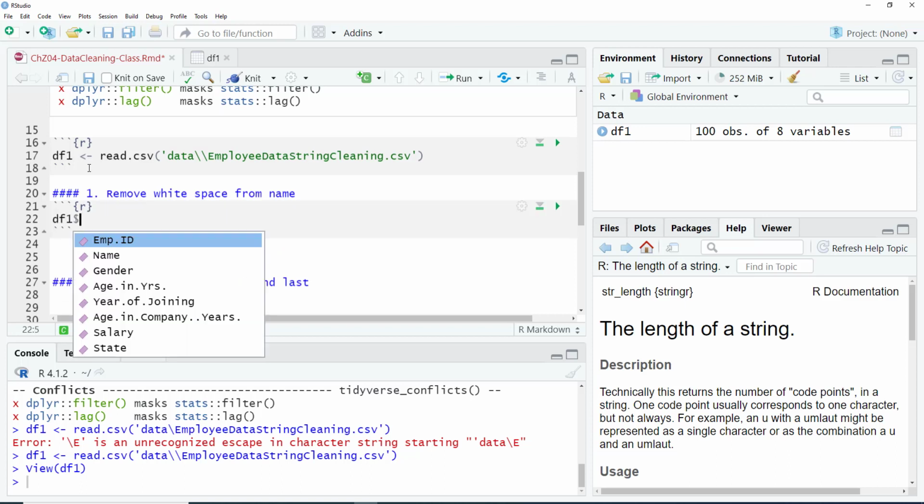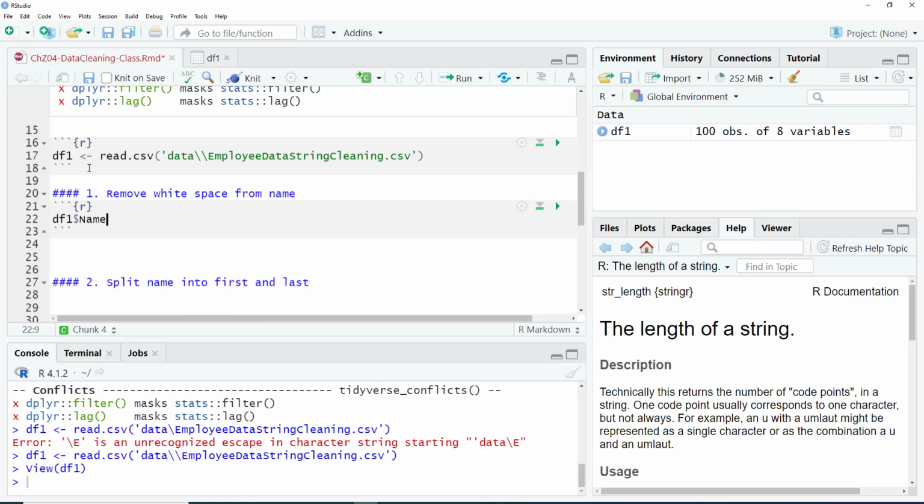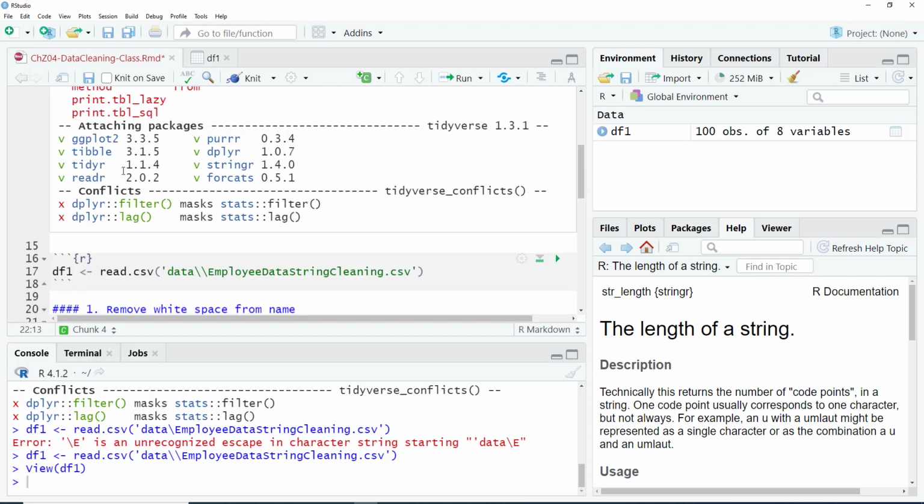So we have name, right? And then the str function, which is part of the stringr library, and the stringr library is part of tidyverse. So you do get all the str functions from tidyverse.